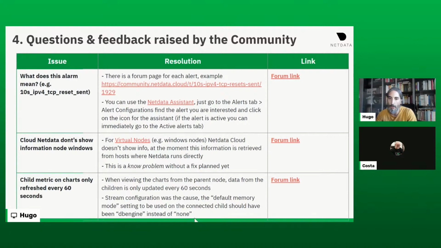The user had thought he wanted to put none because he wanted a headless child. That configuration needs to be on the child, not on the stream configuration for the parent. For the parent, it will still be dbengine because the parent will store the data on its DB engine. So that was the reason why that 60 seconds gap was being seen there.